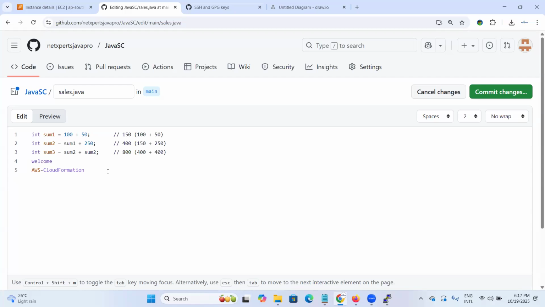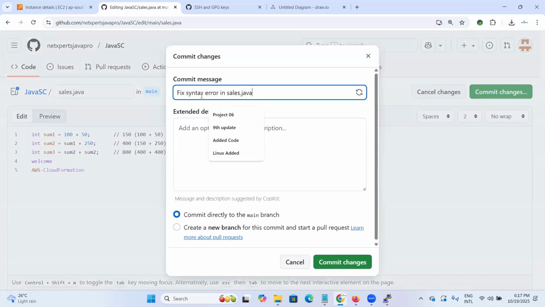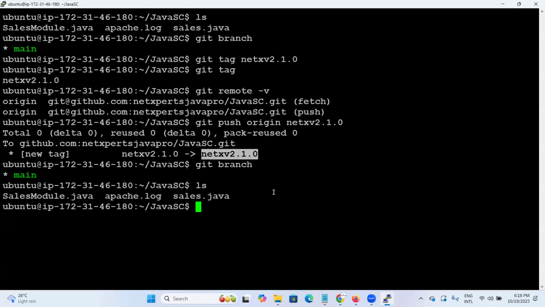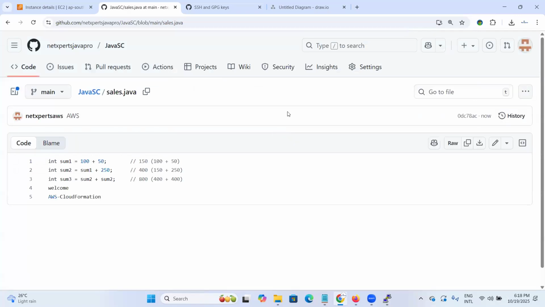It's like Terraform, we will discuss later. Let me commit these changes. Put some message. Locally we commit too, and here also we can commit. Yes, put some message, commit directly to the main branch. Commit. Done. So it's like someone pushes some source code.